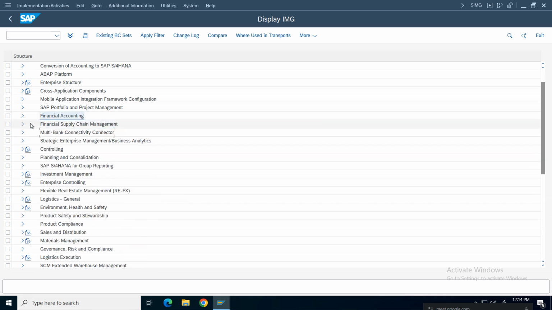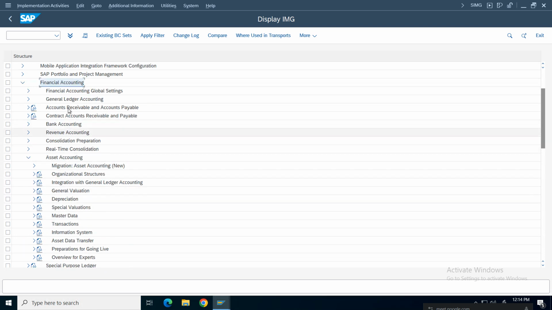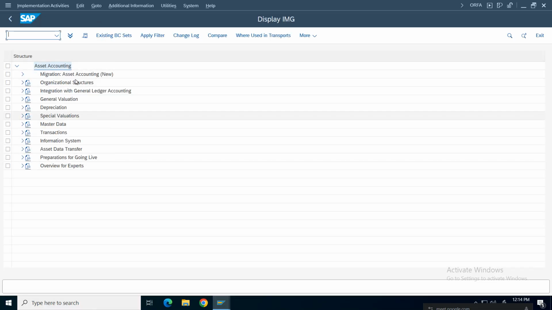We'll go back to the asset accounting. See, asset accounting path either this way or we have another way to go. I'll tell you the shortcut here. So financial accounting, asset accounting. Other than this, you have one more shortcut transaction code /O ORFA. ORFA gives only asset accounting related settings.